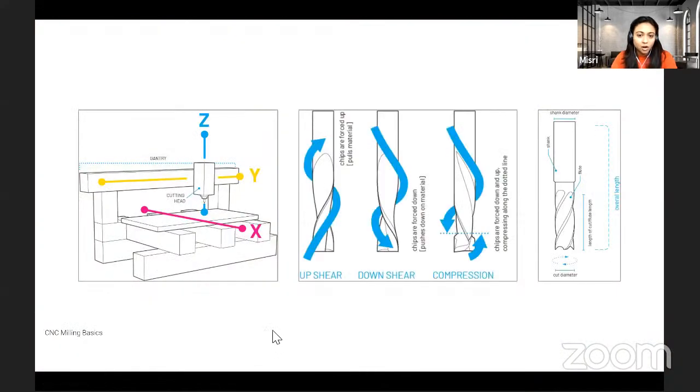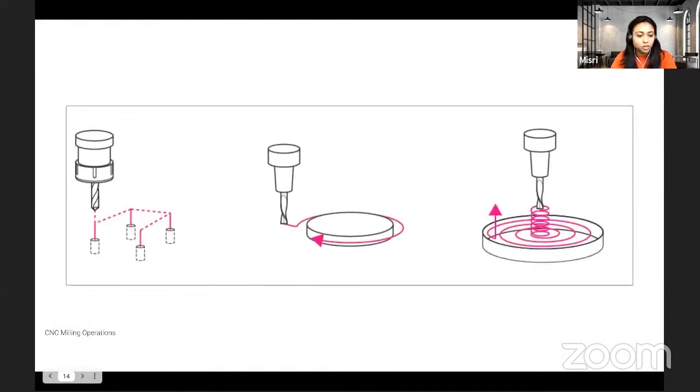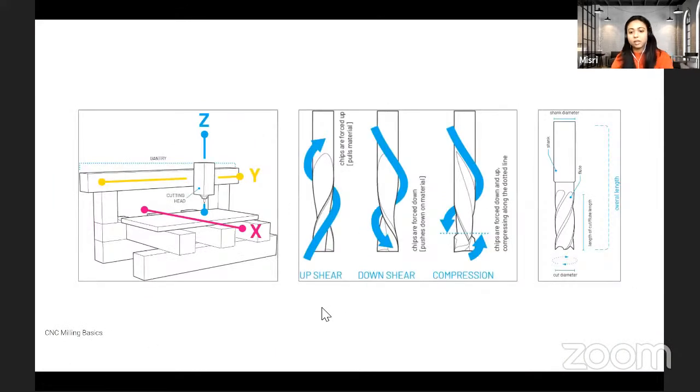Okay, so just to talk about some basics, I will take you through these two slides, which are primarily about what a traditional CNC machine is. It's the same concept as a 3D printer, where you have your X, Y, and Z axes and a tool on top of it, which with a 3D printer is an extruder, but with a CNC mill, it houses a rotating drill bit.